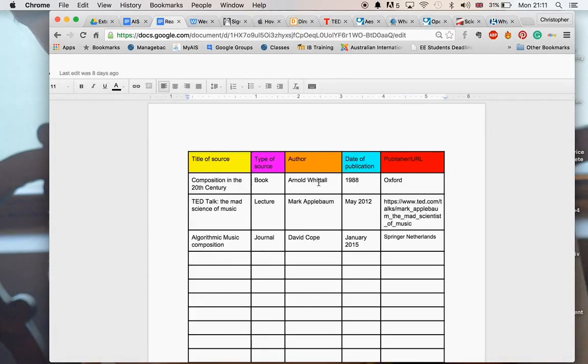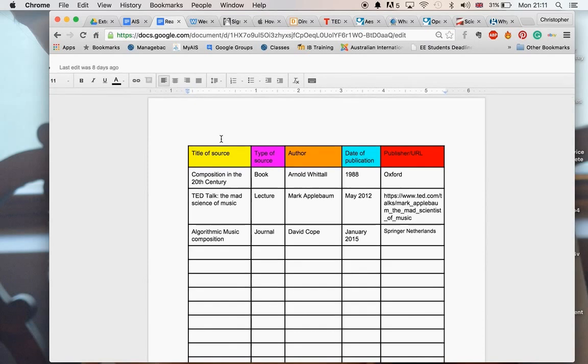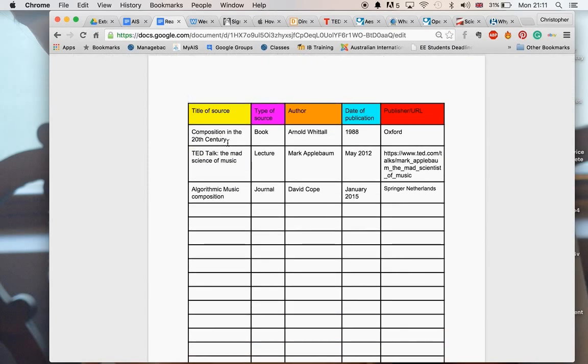One of the things that I've given you is a template for a reading list, so you can put all the information together of the materials that you find. At this stage, it's important to note that it's about finding materials, not necessarily evaluating them, because you have 8 weeks to evaluate the material for your annotated bibliography.